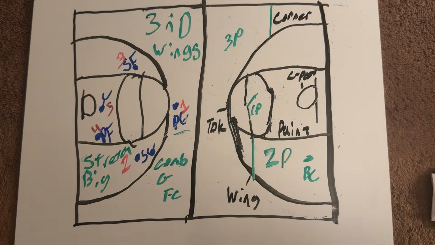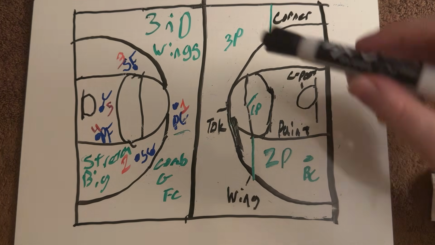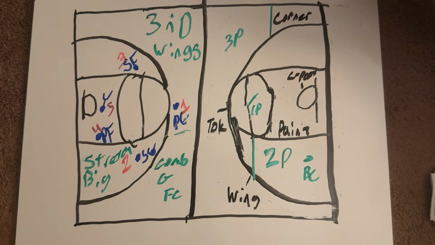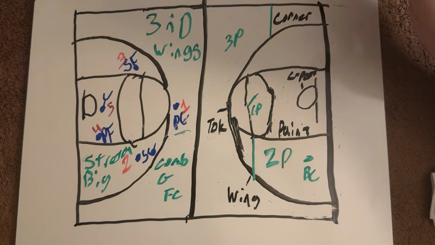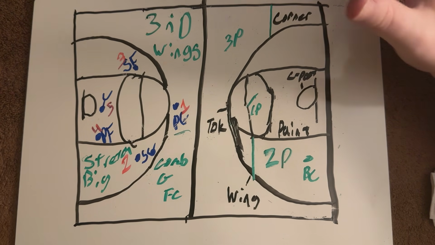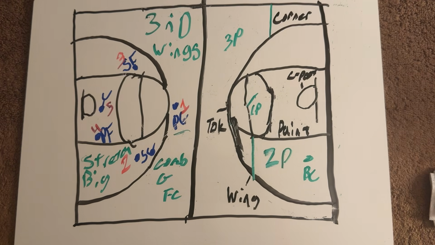Again, if you enjoyed this video, maybe we can do another one in the future where we talk more nerd about offensive philosophy and why the Warriors were so effective at moving the ball as much as they did, or whatnot. But I think that's everything I've got that should hopefully help you get a better understanding of basketball.